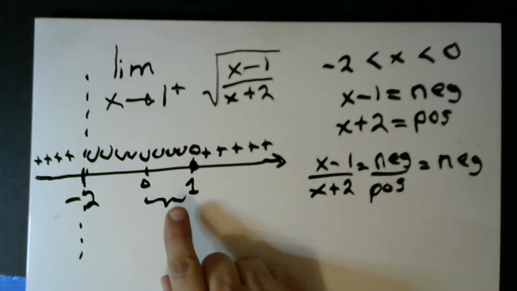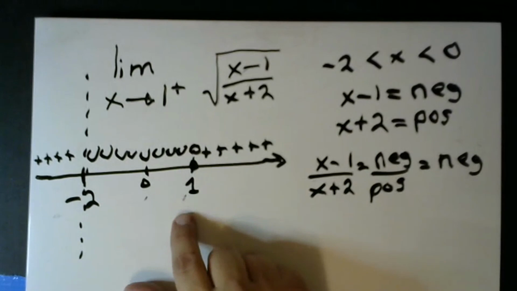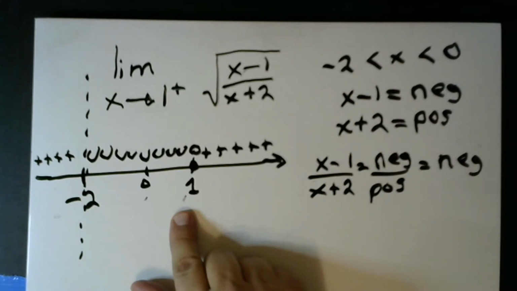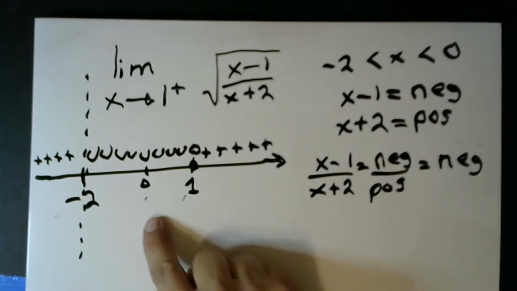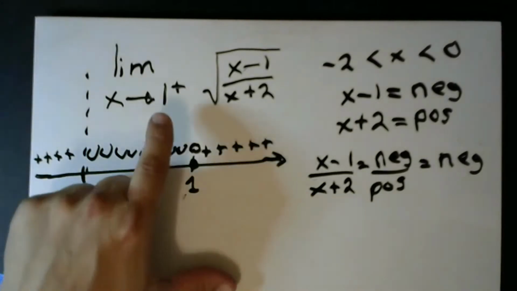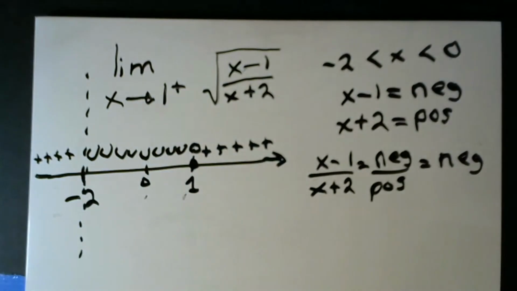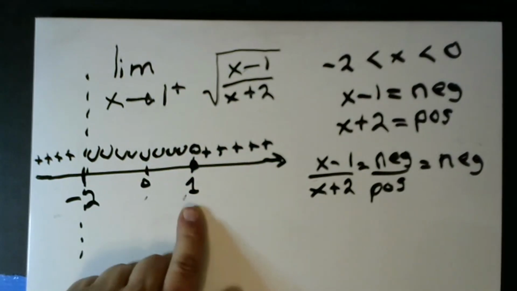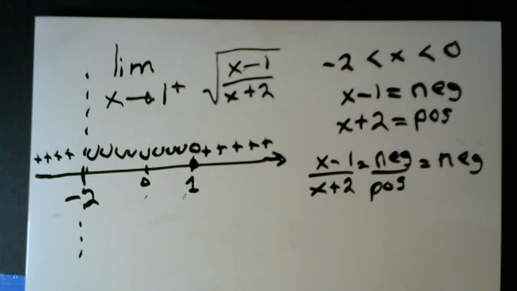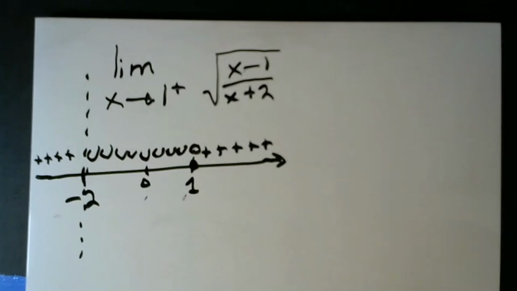And so what we're going to do is we're not going to take the limit here to say that we're in a neighborhood of x equals 1 on the left. We just simply aren't. So for that reason, that's a good reason for not having a left-sided limit. We're only going to consider the right-sided limit, at least relative to 1. So if you have any questions about that, let me know. So just something to mention.